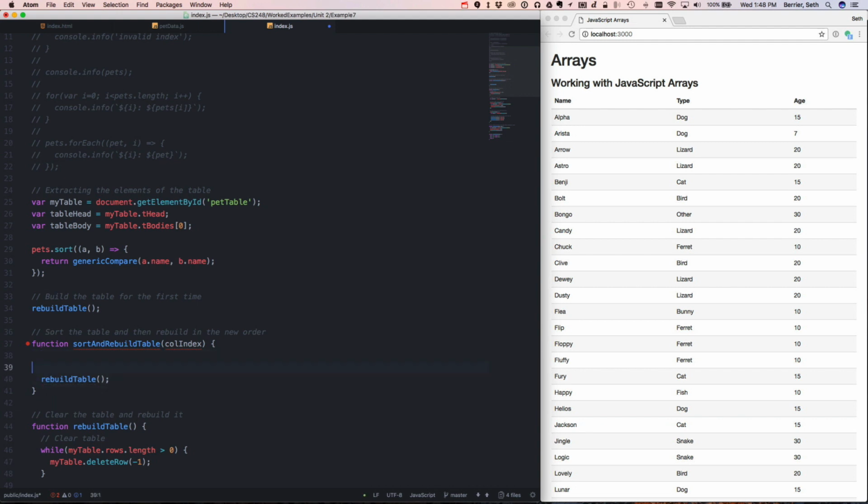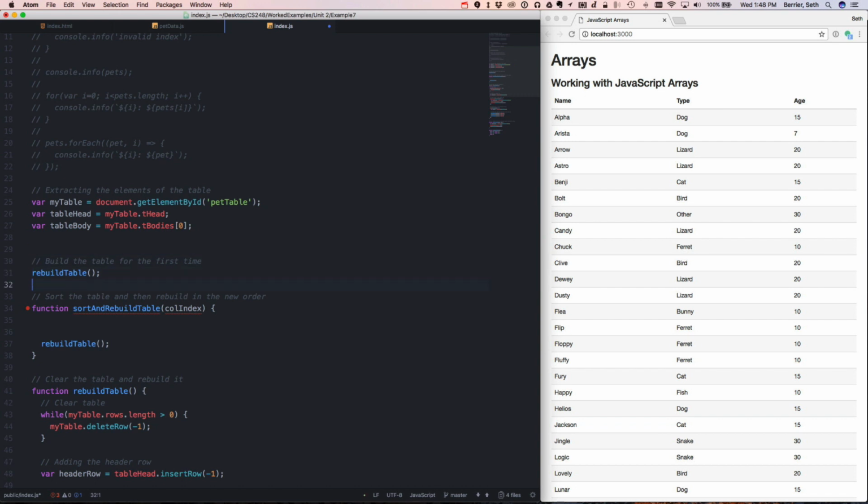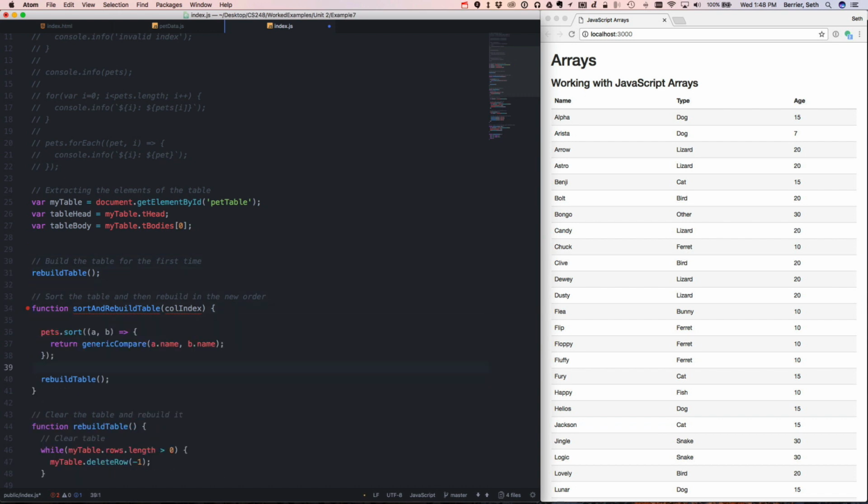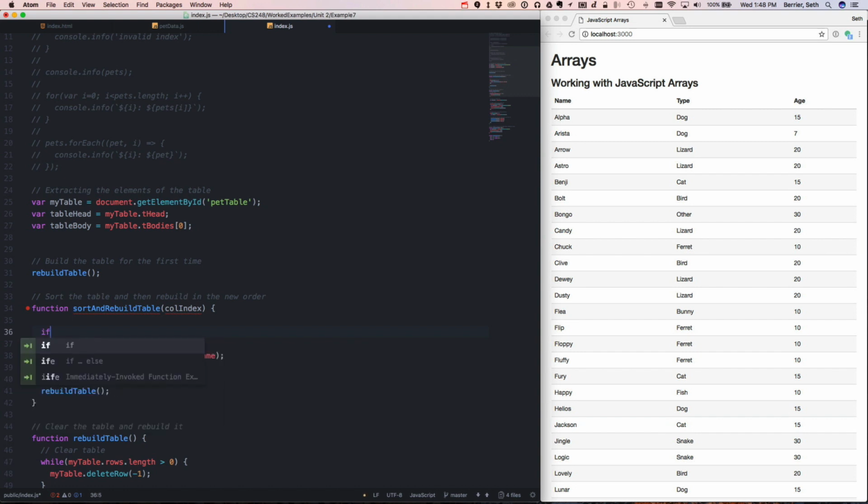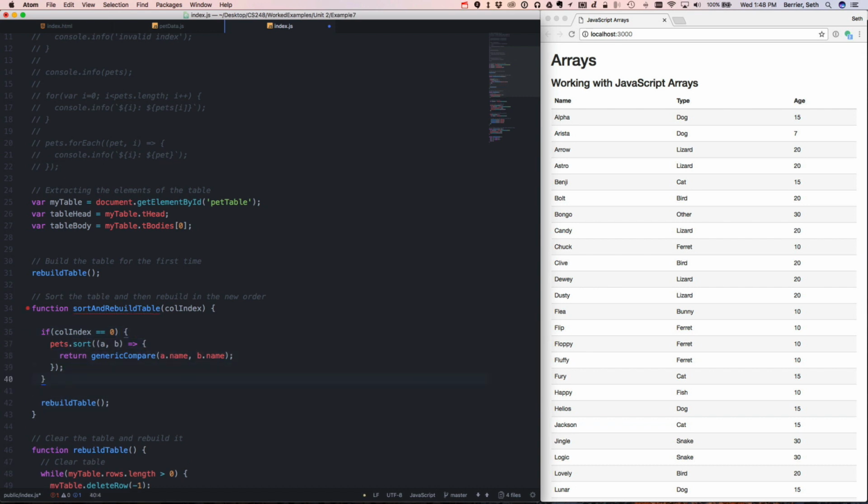That'll already rebuild it. It also needs to sort, but it's going to need to sort depending on the value. Let's go ahead and grab this one. And when would we want to sort by name? Well, we'd want to do that when column index equals 0. So if column index equals 0, then we'll go ahead and sort by this. There we go. Let's go again.